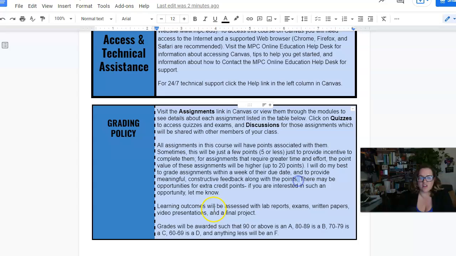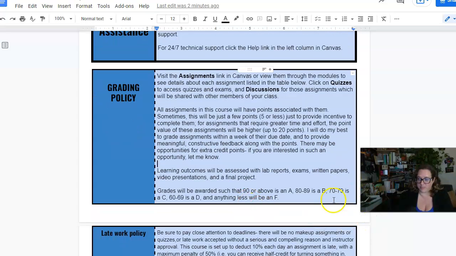I'm going to try and make sure I have everything graded within a week and to give you real constructive feedback, because what is the most frustrating thing? Oh, it's when a professor just says, no, you don't get points, and then doesn't tell you why you lost your points. Super annoying. There's also extra credit points available, so keep an eye out for that.